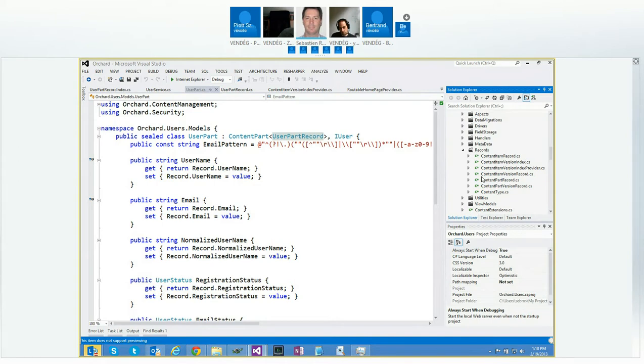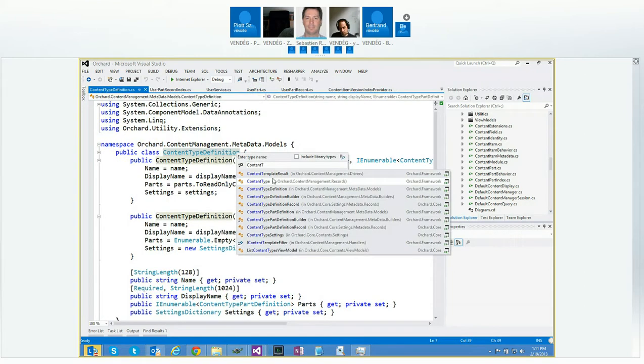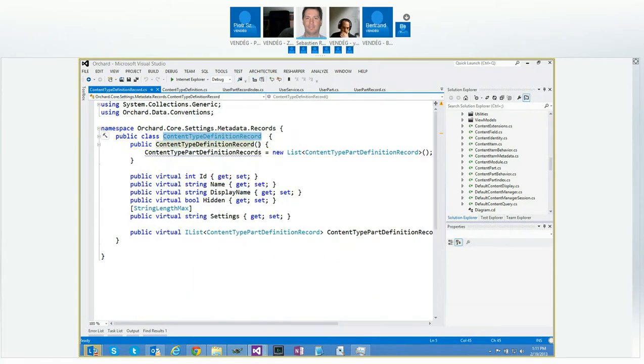Yeah, content type definition. There is a content type definition record. Now, in the current version of Orchard, it's a set of 5-6 records, so 5-6 tables, because there is content type definition, content part definition, content field part definition, and things like that.